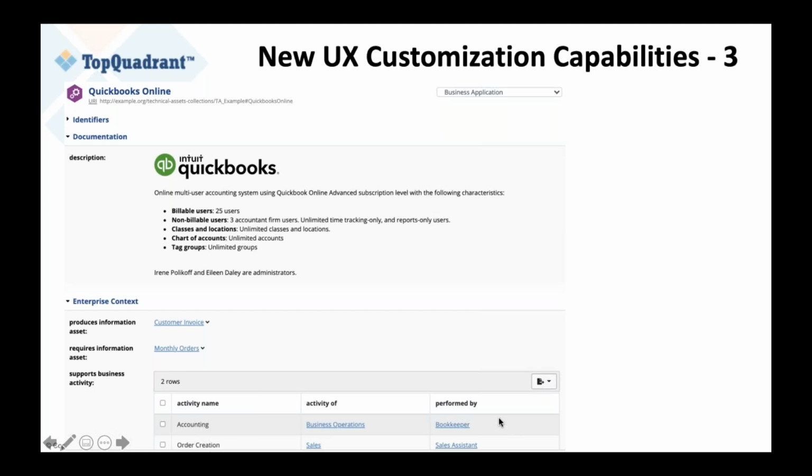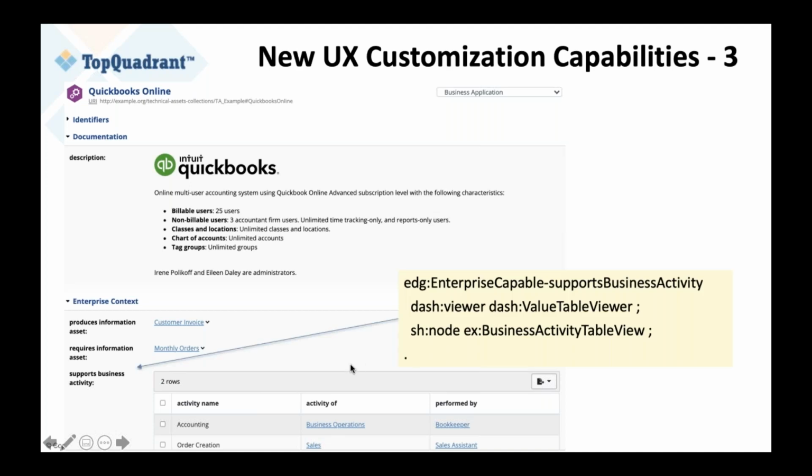The fact that accounting is performed by bookkeeper, for example, and order creation is performed by sales assistant, whatever additional details about those two activities you decide to show in the table. And the way this is accomplished, again, in an ontology is as follows.